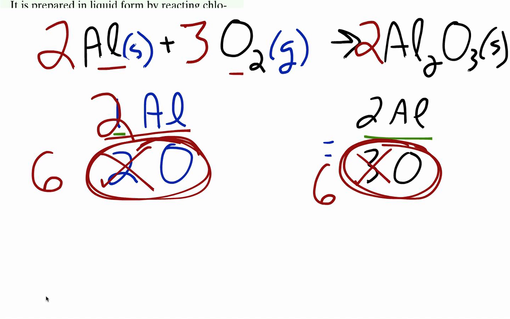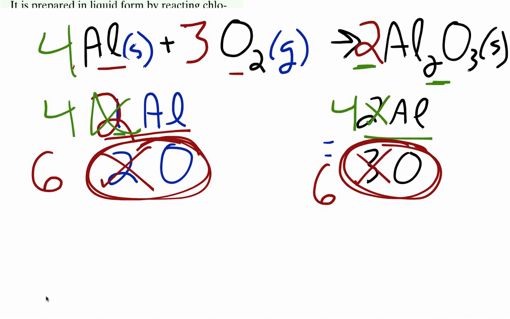But what happened in the meantime is I changed my numbers of aluminum. Now I have 2 in front and a 2 subscript. That's giving me 4 aluminums. So I'm going to have to go back to that side. I'm going to erase this. And you can erase all you want when we're balancing equations. I'm going to have to put a 4 there. Now I've written a balanced chemical equation for the word formula that they gave me. 4 aluminums plus 3 oxygens are giving me 2 aluminum oxides.